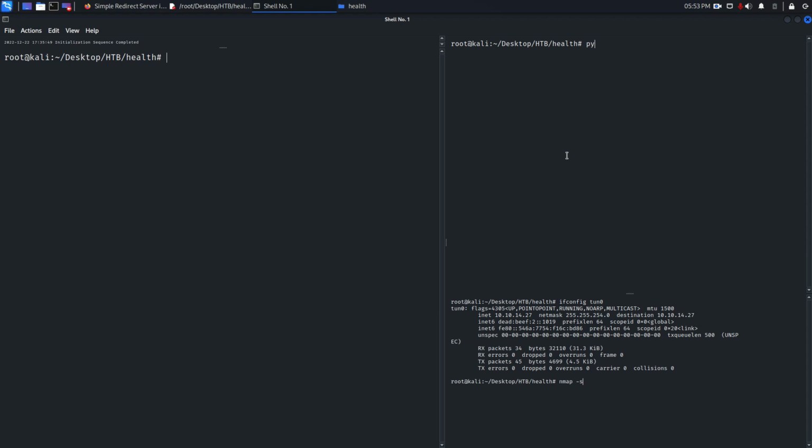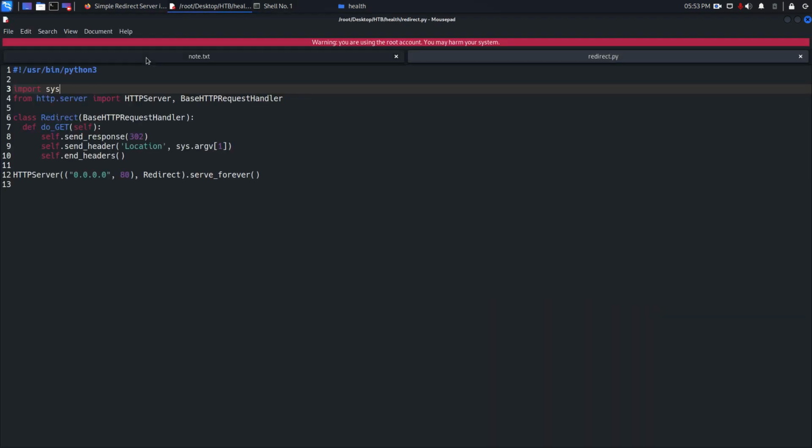I'm going to say python3 redirect.py, and then I have to mention the URL wherever you want to send or redirect the request. So I'm going to redirect the request to this, which is going to be the target local IP and port 3000, what we saw in the nmap scan.